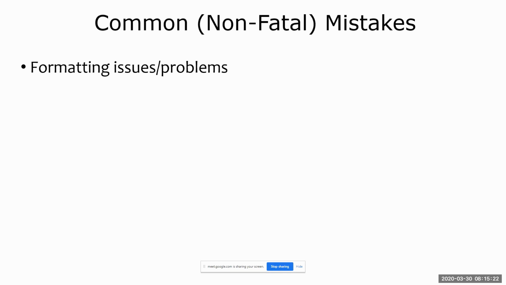And what I mean by this is sometimes we work in collaborations, and then sometimes we work with people who are from other countries, and the default language that is set on their computer is, let's say, British English. You're working in American English. When you put them together, there's obviously problems with formatting, with spellings, with other issues. Similarly, some people put bullet points, some people put numbered lists, and when you put the paper together, you forget to make sure that everything is consistently done. So formatting issues is a common problem that we see with the papers that are submitted. It's a non-fatal mistake, but it can create a very bad impression.